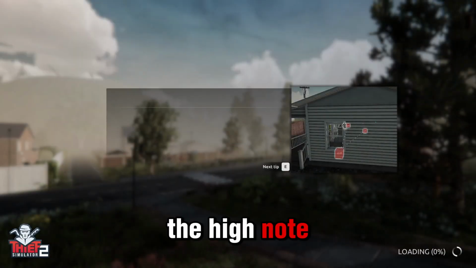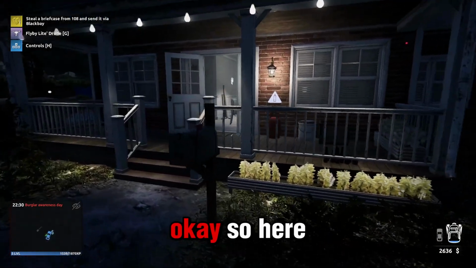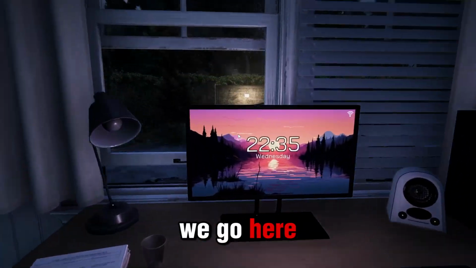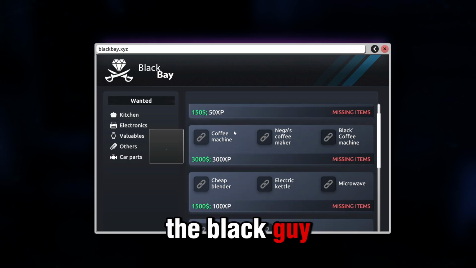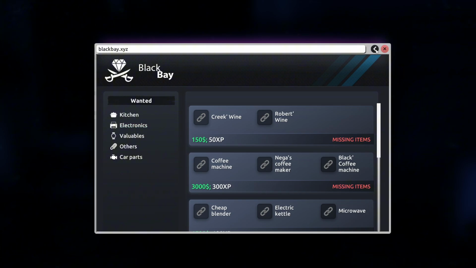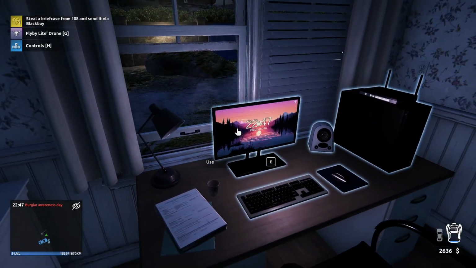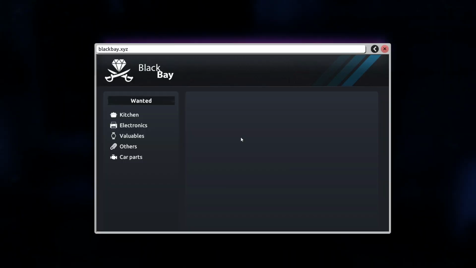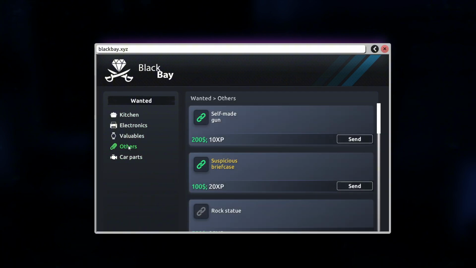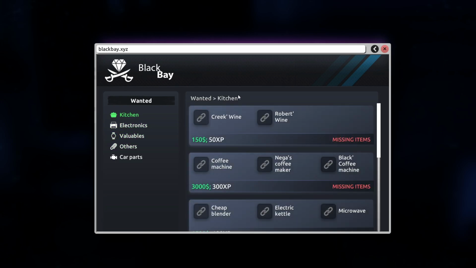Hideout. Okay. So here we go here. The Black Bay. Oh no, he said via what? Via Black Bay, yeah. Where is it though? Oh, here it is. Okay.